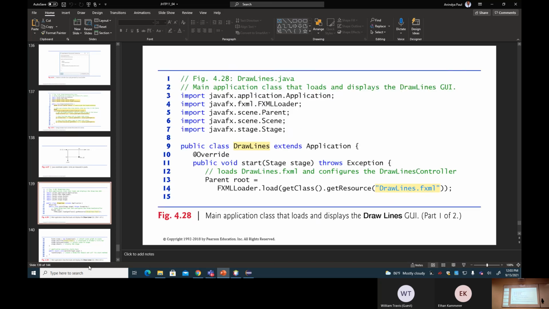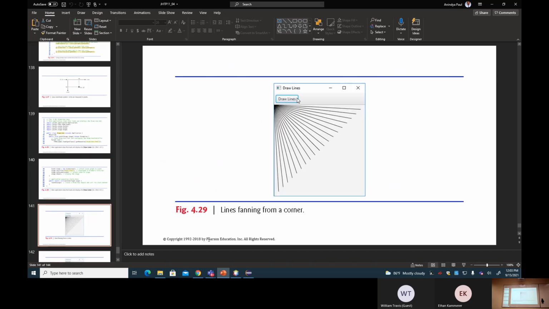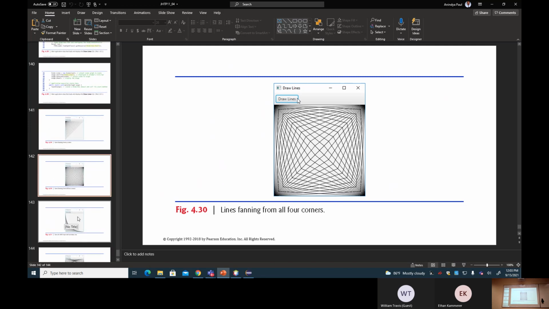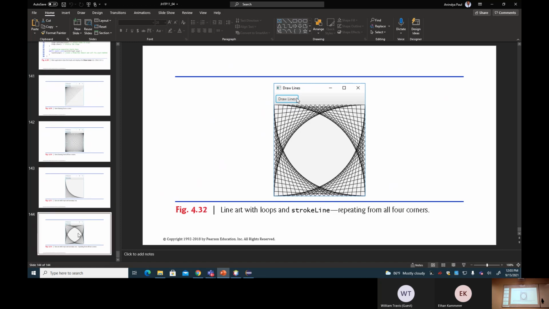All right, so these are more codes that go with it, and you can define, and in this one, they did something like this. Draw a line, again, they kind of draw the line which looks like this. So you can keep on doing different kinds of design. Again, a lot of code goes behind this, and that's your GUI environment. Yeah. Let me go ahead and stop this here.